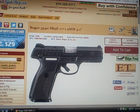And I had seen the G2 Taurus online before at places like Palmetto State Armory and a couple of other websites for $199, but they'd always been out of stock. So I told the guy that worked there, I said, there's no way I can pass this up. I said, let's do the paperwork. I'm taking this home with me. And the poor old Ruger 9E, I never even laid hands on it. I know I should have stuck around and looked at it while I was there, but hey, I can always order one from Bud's here in a couple of weeks. Alright, but that's how I ended up going from one gun to another one, very suddenly and unexpectedly.